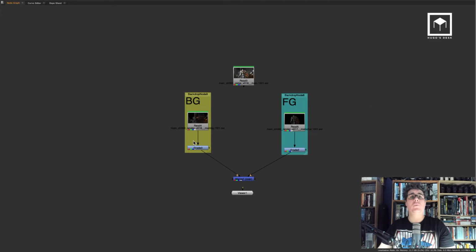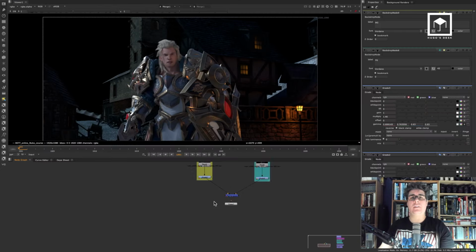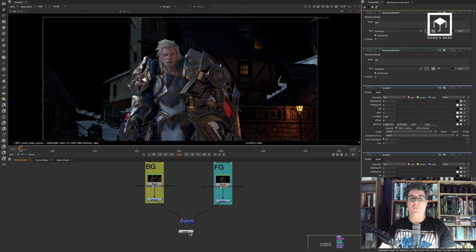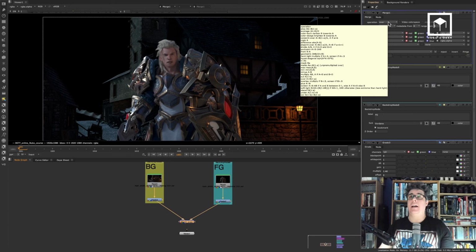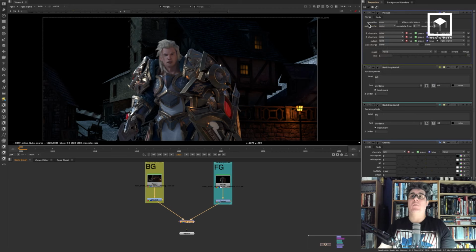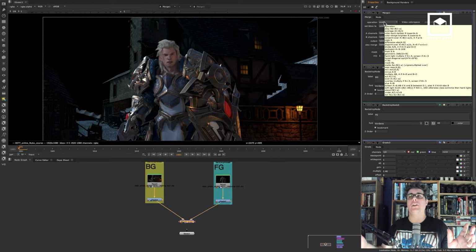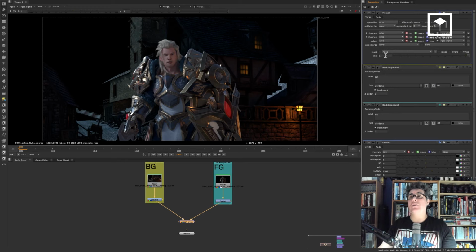Before we go, I would also like to let you know that the most important thing inside of Nuke is, if you want to know more about any node whatsoever, like I told you, you can just hover the mouse over anything and it tells you exactly what it is. For example, on the merge node, all the different blending operations that you have, just like in Photoshop. If you leave the mouse over the blending operations, it actually tells you the mathematical equations for every single blending mode. The same goes for every slider. It tells you what it does.